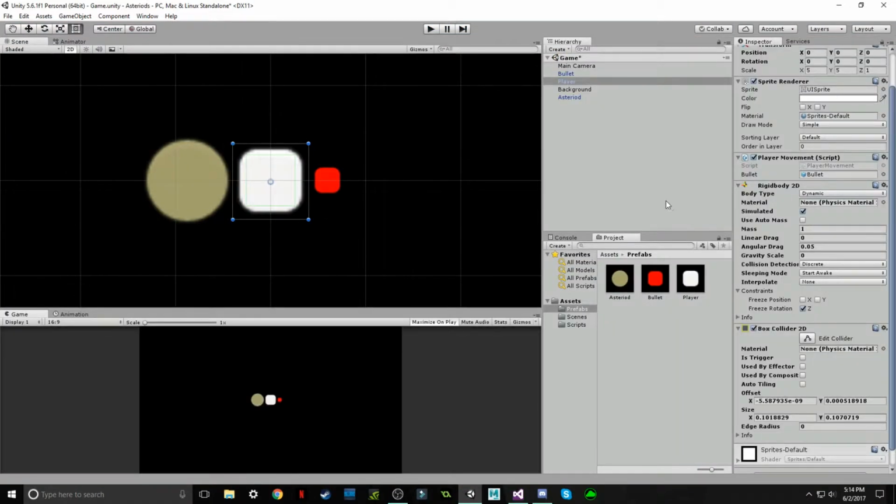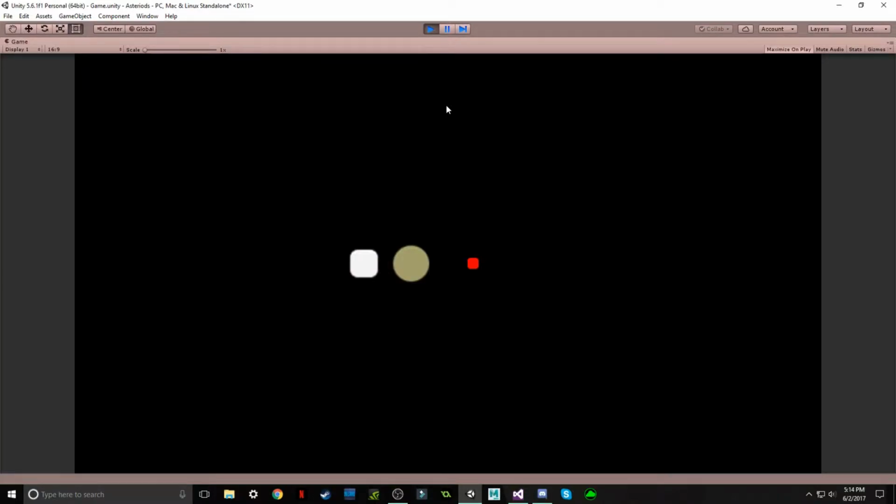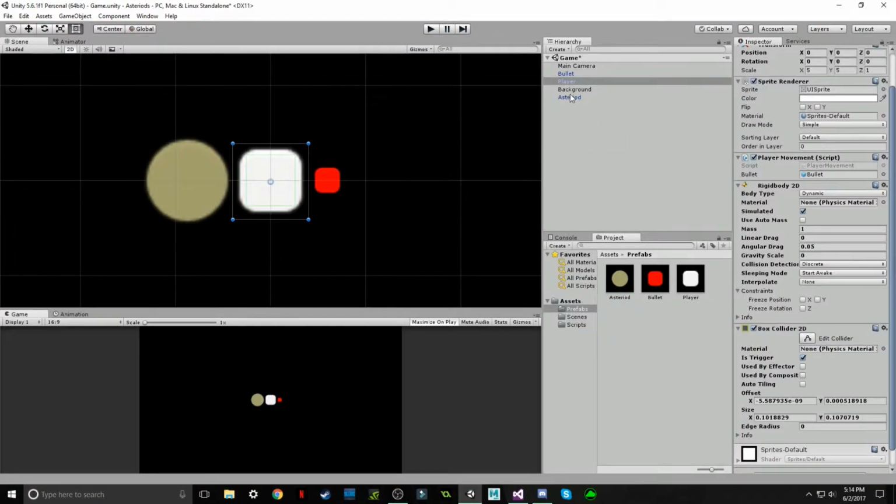Next thing we're going to do is make the collider for the player and the bullet trigger. And I can actually get rid of that, since basically what making the collider trigger does is it means that it's not a physical collider anymore. You can't actually hit anything with this. It'll just make a trigger. It's like a switch. If something happens inside of that collider, then a switch will flip, and we'll be able to access that in the code.